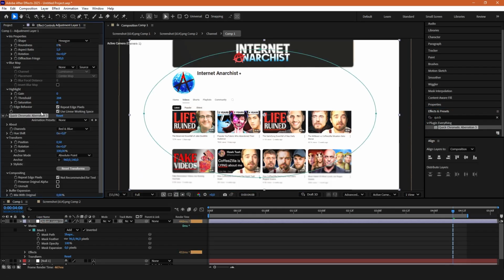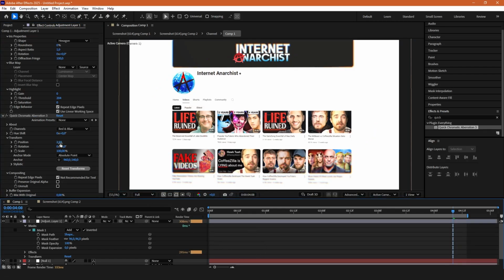And here in chromatic aberration, let's increase position to around 2.5 or maybe even 3 or maybe even 5. And what this will do is create this sort of aberration on letters and on the edges of our mask.